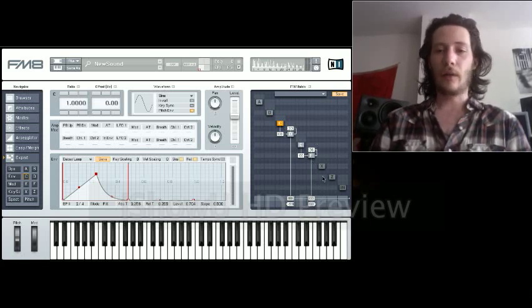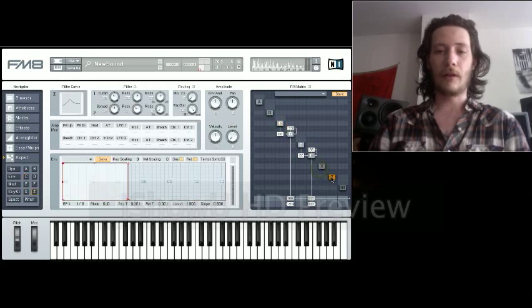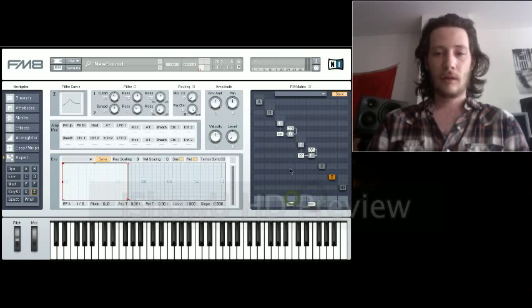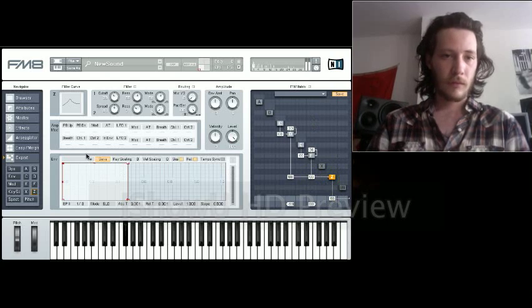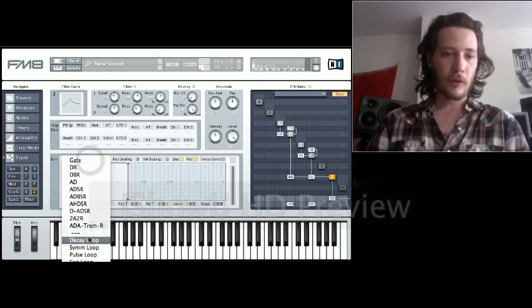Anyway, or you can run it all through. You have this amount on this filter too, so if you want to do a more standard sort of deal, you can do that.